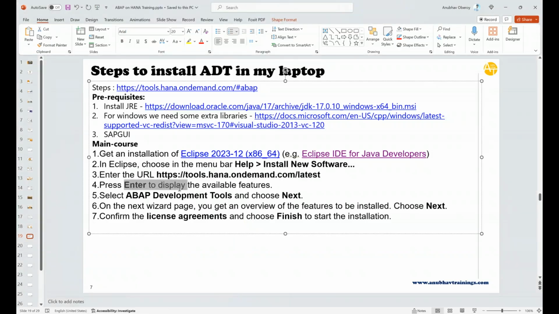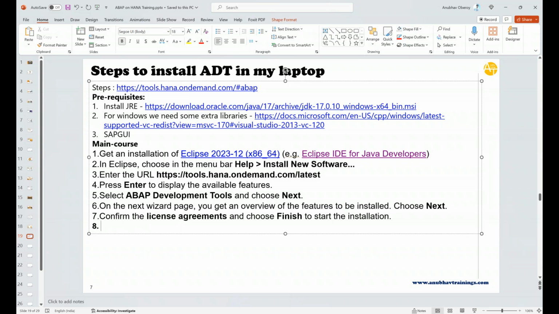So it will ask you to choose this ADT, click next. Yes, follow the wizard, enable all the features, click on next button, accept the license agreement, and finish. So that will begin the installation. This might take up to 20 minutes approximately, depending on your RAM size and computer speed. So you can just go pick up a coffee, have a lunch, and come back. By the time it will be installed.